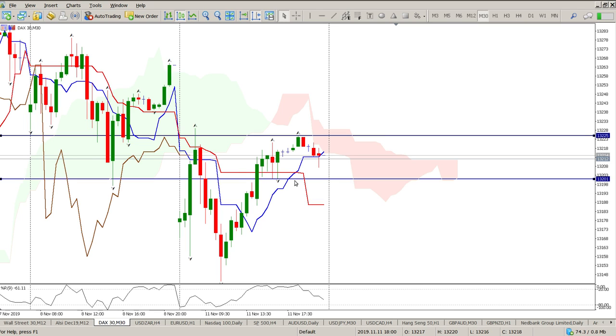Okay, and then the last thing to understand is that this thing could come all the way down here and bounce off this area as well, which could also be another interesting area for a long. And that would kind of set up this inverse head and shoulders. Here's a shoulder, here's a head, and this could be a little shoulder or a bit of a deeper shoulder. Be that as it may, this is the breakout. And if that's the breakout, that is my target.